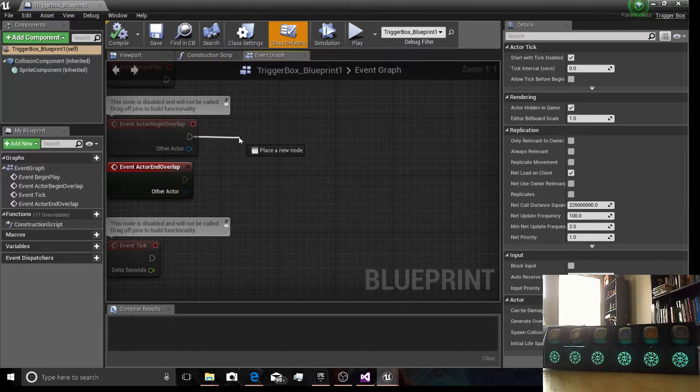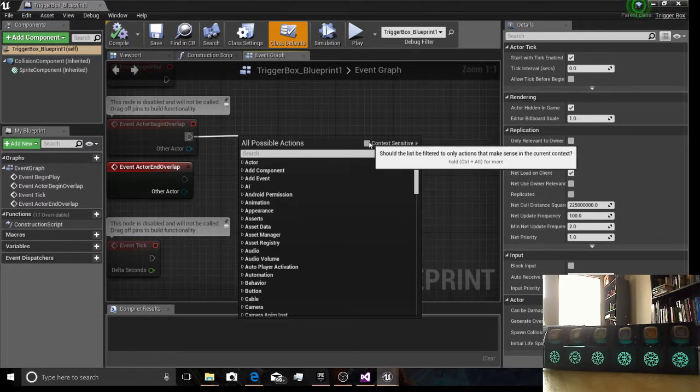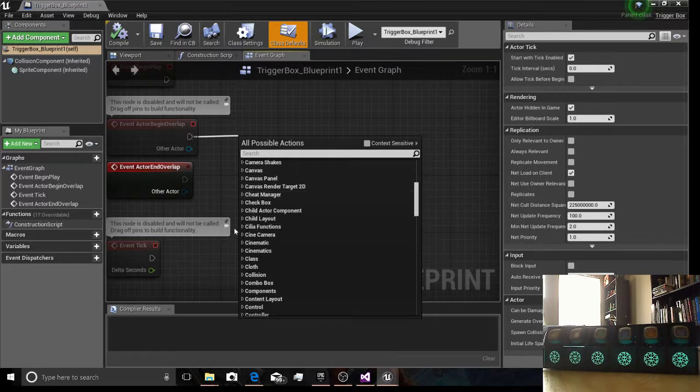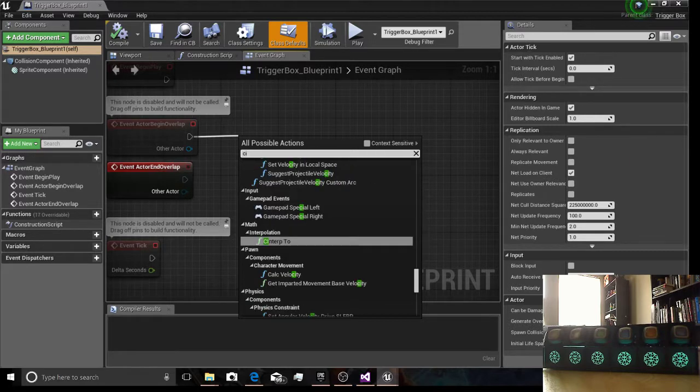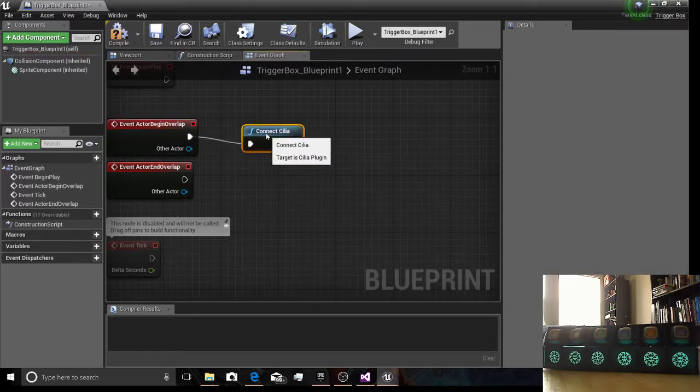Okay, begin overlap, remove context sensitive, and then we can find Cilia functions, or we can just search up here. So let's go ahead and do Cilia connect Cilia. So now, oh, wrong one. So this is one of the ones we're going to collide with.